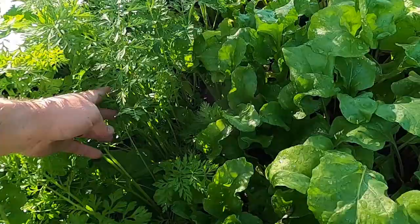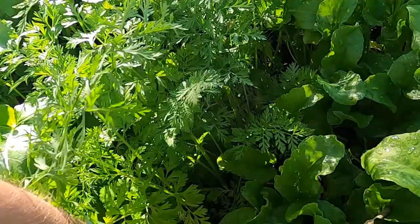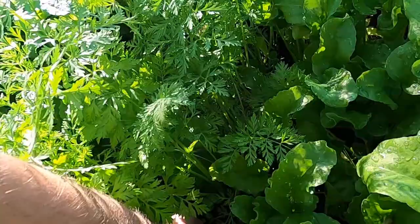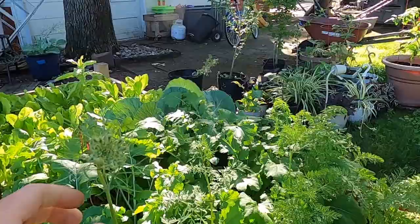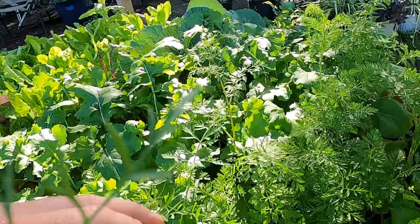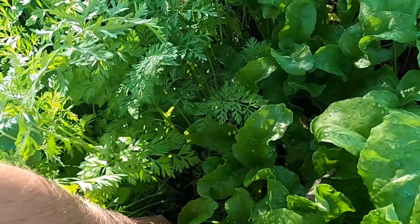Over here we have carrots — Kaleidoscope carrots. I've had very limited experience with carrots. These were actually off of a carrot seed tape that I got from Burpee, which I got at the Lowe's Home Improvement Center. This one here is going to bolt — he's going to seed. You have a bunch of little baby flowers starting up here that are going to eventually produce some carrot seeds. If this was a good carrot I would say it would be a good idea to leave that, but I don't think it's a very good carrot, so we're going to pull it.